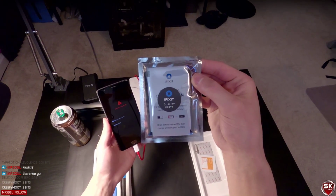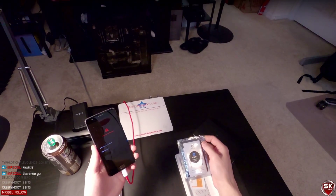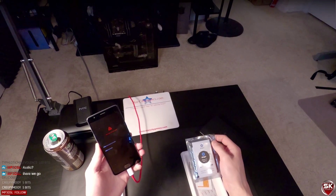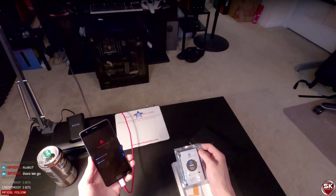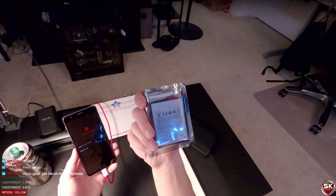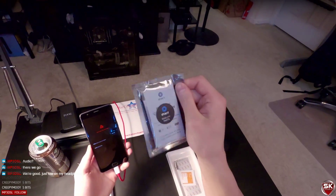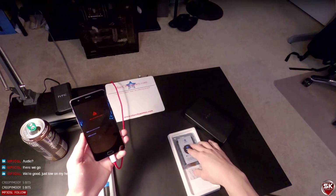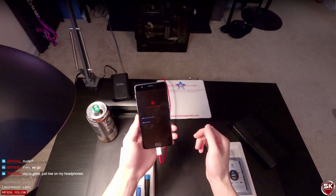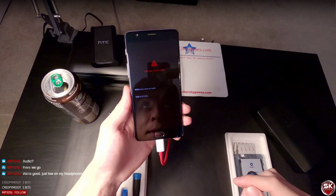Is there no audio? There should be audio, right? Okay, yeah, anyways. I got the official one from iFixit about a month ago, and it didn't work. It just came up with this message on the screen: Replace the battery. Battery does not match.